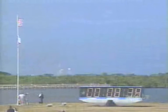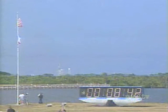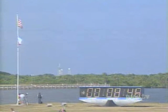Eight minutes, 5 seconds into the flight of Atlantis, 780 miles downrange, standing by for main engine cutoff, which will be followed a few seconds later by the separation of the external fuel tank. Main engine cutoff confirmed by the booster officer here in Mission Control, a normal ascent for Atlantis. And the booster officer reports a nominal separation of the external tank. Atlantis now moving away from its tank.